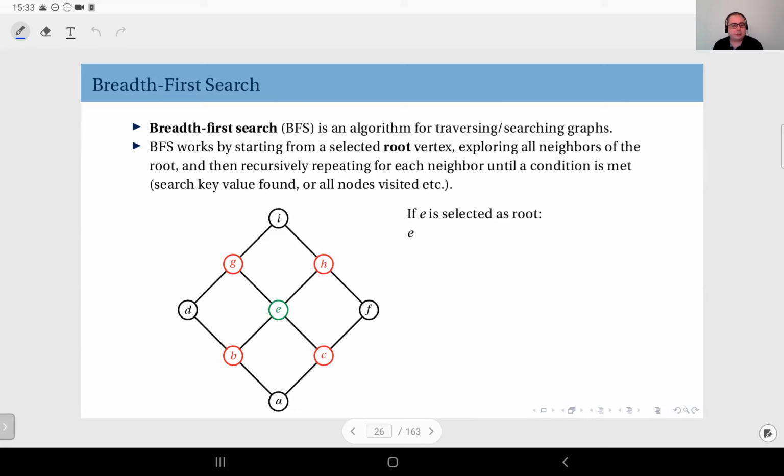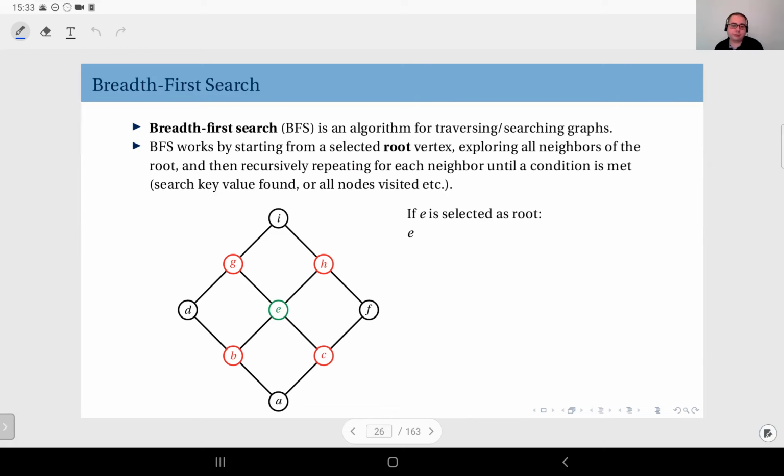Again, here, the visiting order could be random, or it could be dependent on a certain condition. For instance, if you use lexicographical order, in this certain example, the next vertex you will visit is B, and then C, and then G, and then H. Okay, but in a different application, it doesn't have to be like that.